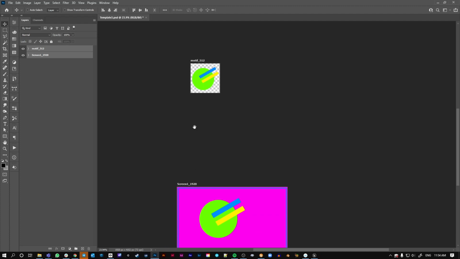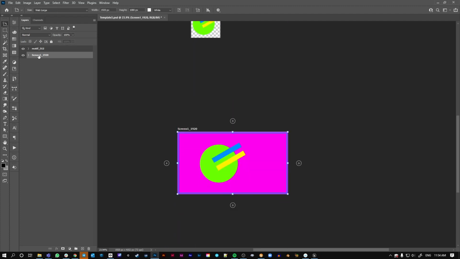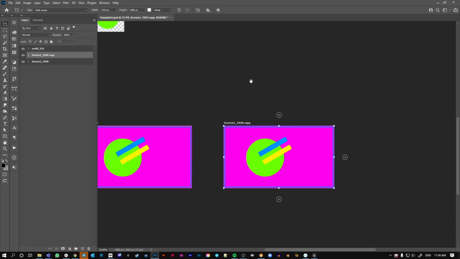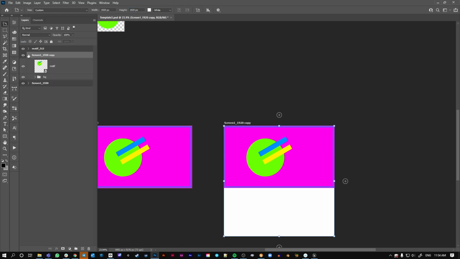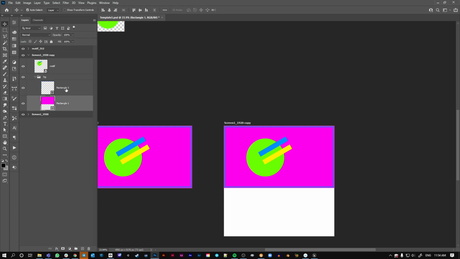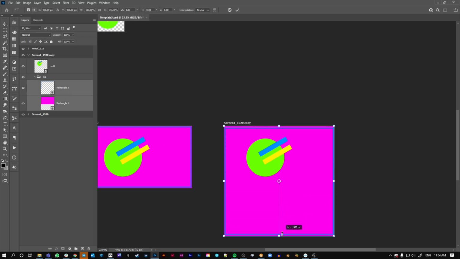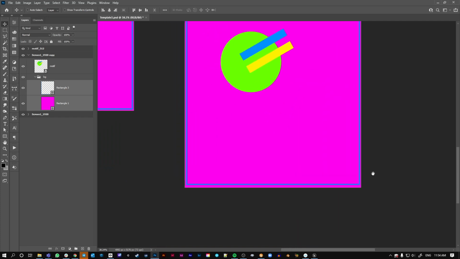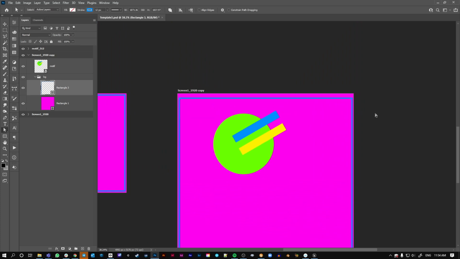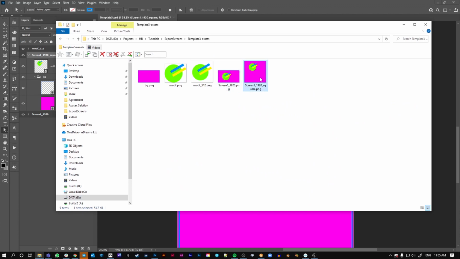So that can be really handy if I wanted to do multiple sizes of this screen, for example. I might want to do variants on this screen, maybe 1920 square. Now I've kept these assets live so they can be scaled nicely. But it'd be a quick way to now export that. We've got the 1920 square screen now as well.